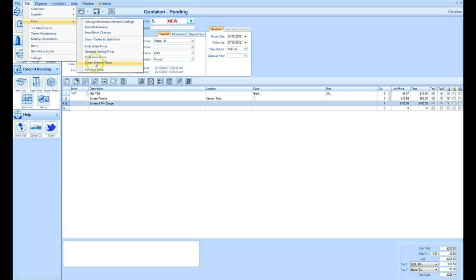So the way to change your pricing, just like we do with the embroidery, come up to edit, items, screen print, and you'll notice here this is a very different looking screen. Okay, so we've got our description. This is who our screen printer is. The amount of colors that they do. Some screen printers only do 4 colors. That's their maximum. Some of them I'm seeing go up to 8 and 12 colors. I don't quite know how they can physically do that, but they do. So all you have to do is just increase it or decrease it.